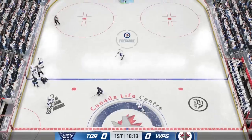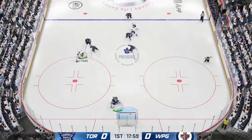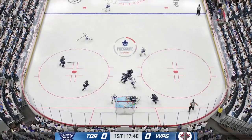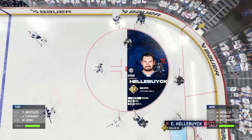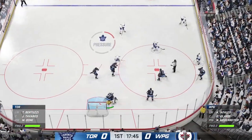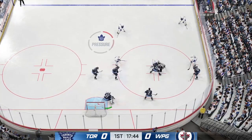I don't think anybody was hanging onto the puck after that hit. And he takes the pass. Here's a chance! Big time stop! There's the whistle as the puck stopper elects to hang on. Known for getting in the groove when he faces a lot of shots, guys. His workhorse zone ability means he stays engaged to give his team a chance to win.